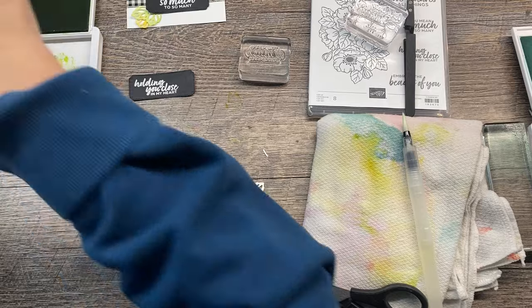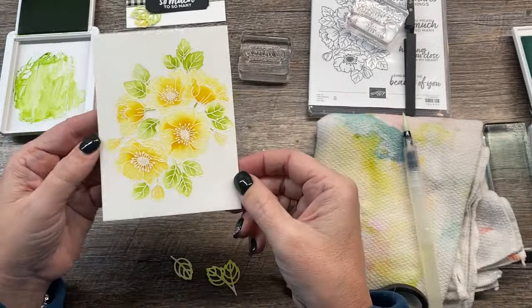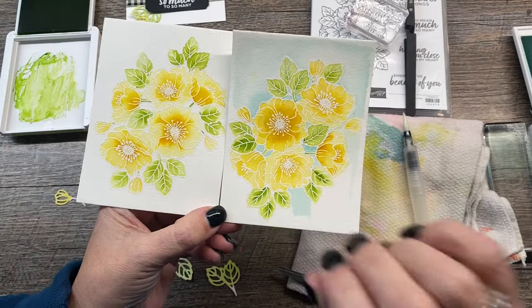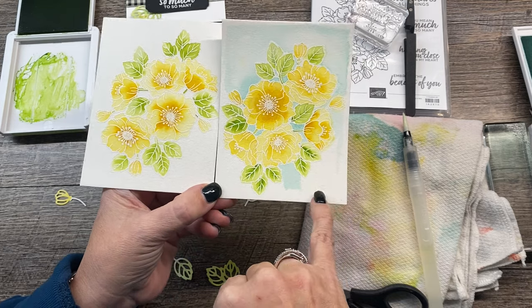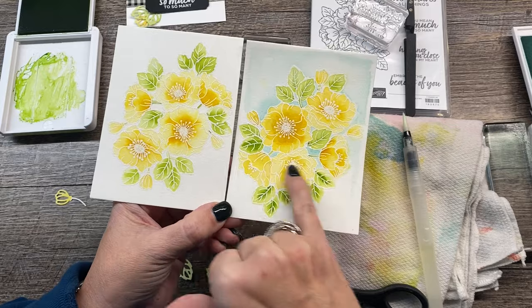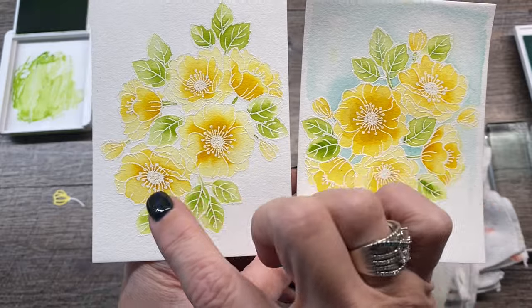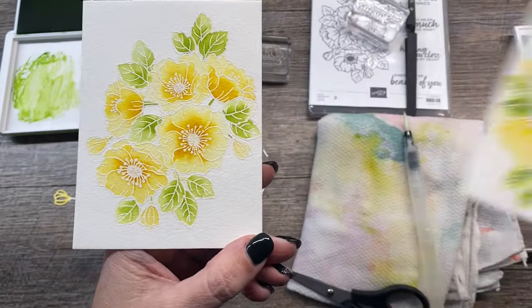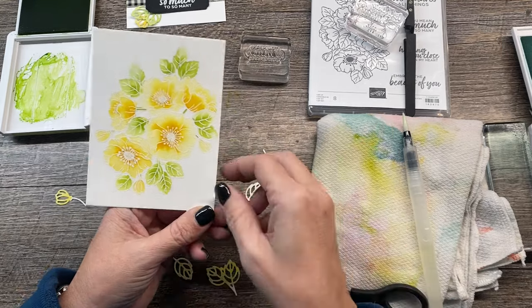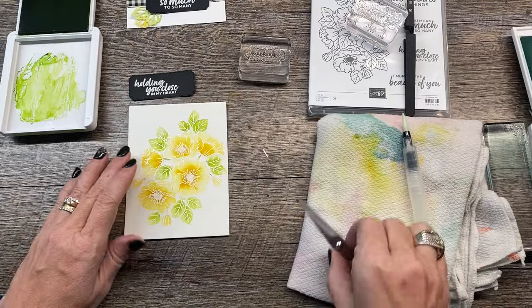Let's come back to our watercoloring. Oh, goodness, it looks so beautiful. Now, I want to show you something. And can you spot the difference between these two? I didn't quite finish this one, but you can see there is a background of pool party on here, and I really feel like it makes this one pop off the page so much more. So we're going to add that to this card. And I waited till everything dried because I really wanted to make sure I didn't have any trouble with the ink blending together or whatnot.